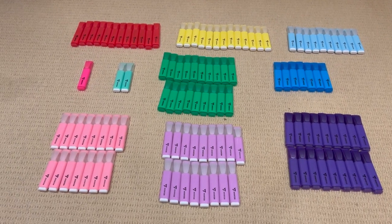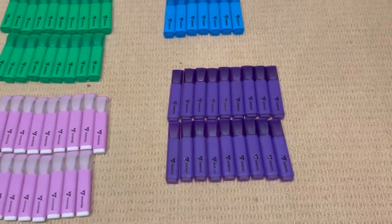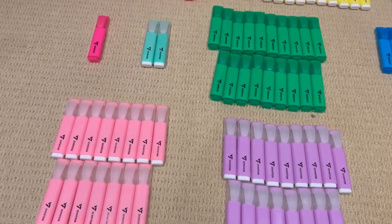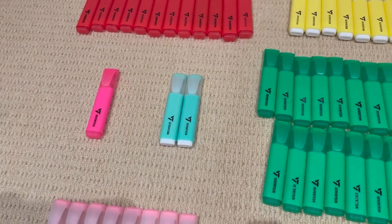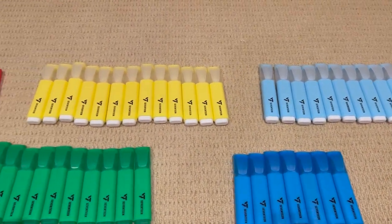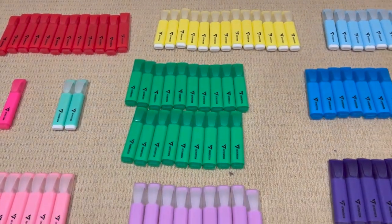Alright, so that is the first sorting done pretty quickly because they are pretty easy to sort. So by far the most highlighters that we have is this dark purple color. And just going across, we have a lot of the pastel purple, a lot of the pastel pink, which is really good. One single fluorescent pink highlighter, this kind of aqua color, a lot of this dark green, a few dark blues, pastel blue, pastel yellow, and red. Notably, we don't have any fluoro yellow, and we don't have any fluoro orange.